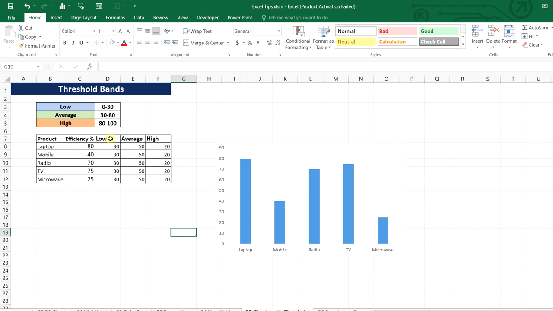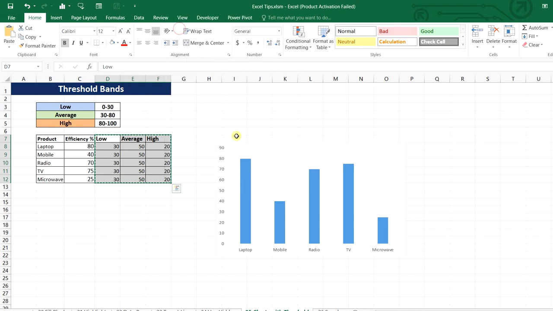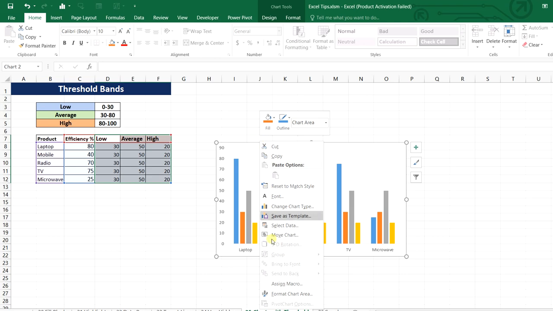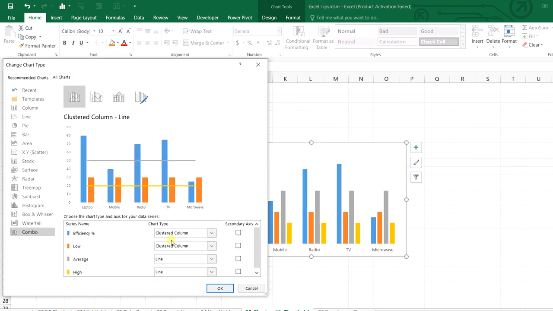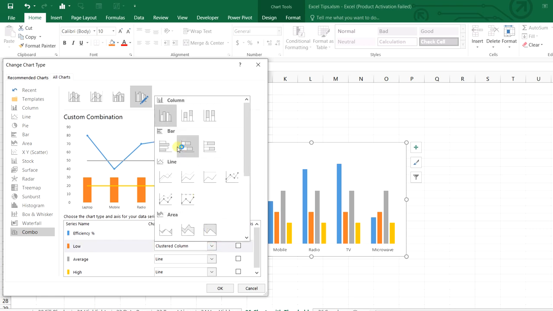Now what we can do, select this low, average, high range, right click and copy this data, and select the chart, right click and paste. Right click the chart, from Change Chart Type, from Combo, we can change the efficiency to line with markers, and the other low, average and high columns, all three are stacked column chart.